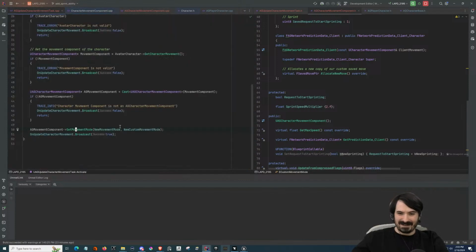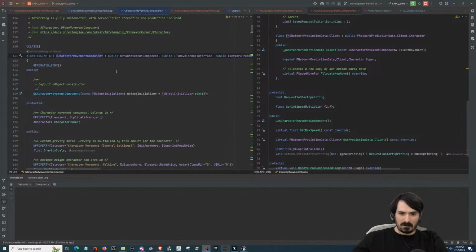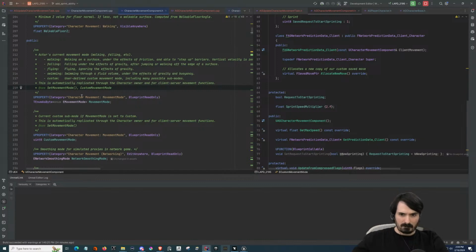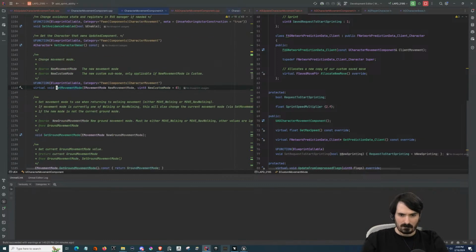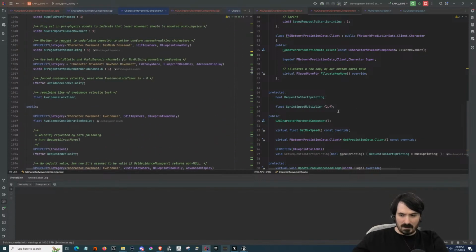Jump to here. There it is. And this is public if I'm not mistaken. Yeah, okay.